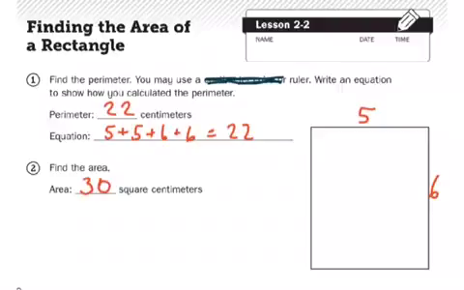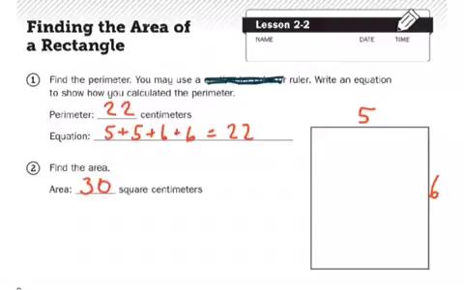And you don't have to write your equation that way. This is an example. You could have used any of the formulas that we know for perimeter to solve that. So I could have said 2 times 5 plus 6. That works as well, right? Or you could have used the third one as well. Totally up to you.